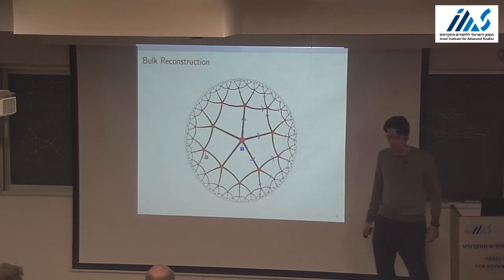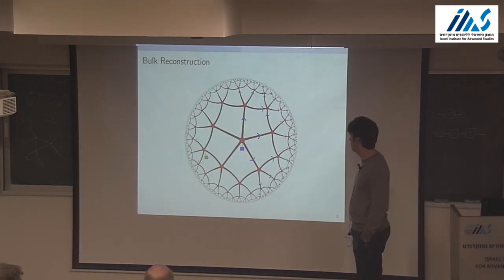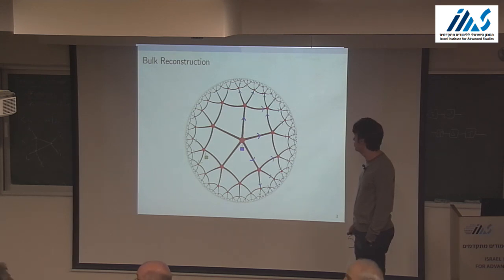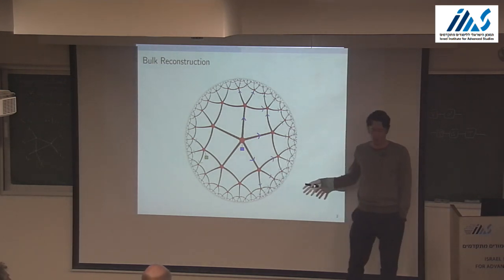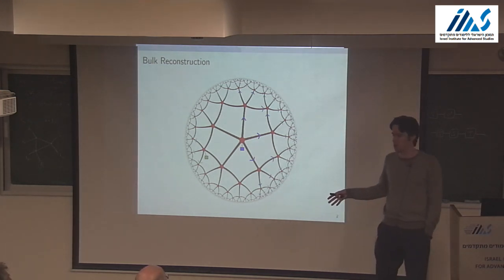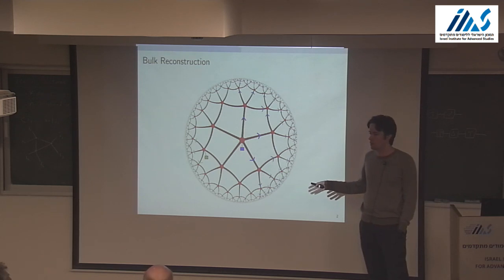You said you have choices for how to push the indices. So what determines the choice? Nothing. It's up to you. You do whatever you want. Up to who? Up to you or me or whoever's doing it. No, it's the same operator. So within the code subspace, however you push it, it's the same operator. If we look at its matrix elements on the code subspace, they're all exactly the same. And that's what we found in the bulk too, right? It was just different Bogolubov representations of the same operator. So it's like choosing a basis in linear algebra. You can pick whatever basis you want.